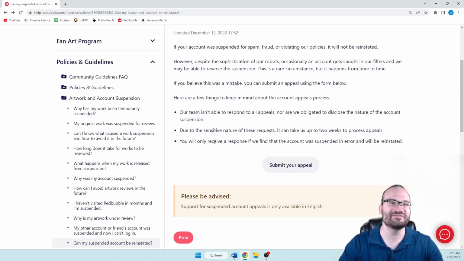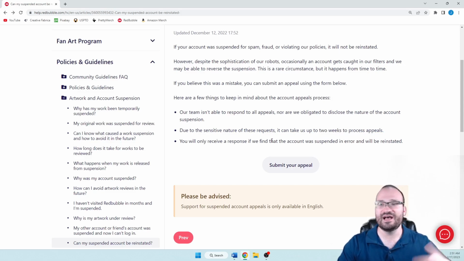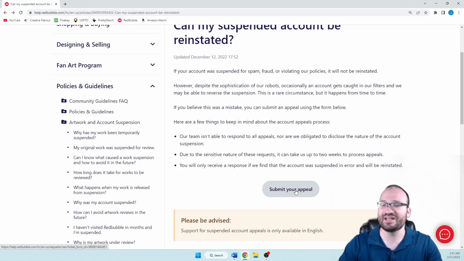So personally, this is kind of disappointing because for mine, I know that my account will not be reinstated because it has been more than 2 weeks. It's been about 2 months since I submitted the appeal and I never heard back. So these two together tell me that I will not be getting my account back. Luckily, I do still have one healthy account. I don't know how because their terms say that you're only allowed to have one, and I'm sure they have my IP address. So while I will show you how to submit the appeal, I am not going to submit one again because I don't want them to draw more attention to my IP and see that I have one and suspend that one as well. So with the issues I'm having, I'm not going to click on this, but I will see you there in just a second.